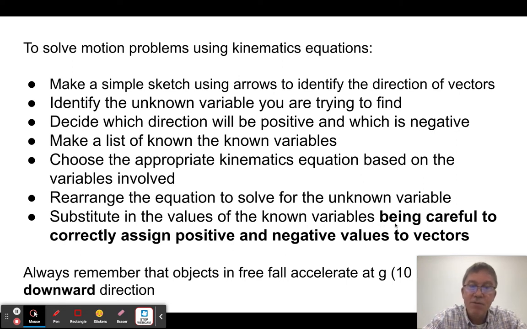And here's the thing, I put it in bold for a reason. You really need to be careful with negative signs because we're dealing with vectors here and they're not always in the same direction. And when you make mistakes, 9 times out of 10, 99 times out of 100, it is because you screwed up a directional indicator. You put a positive when you meant to put a negative. That's usually what happens.